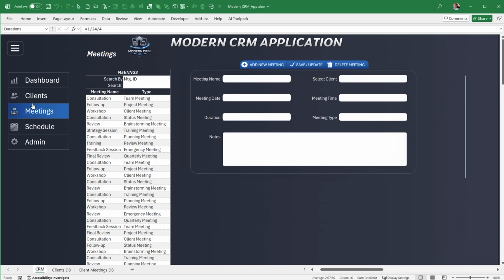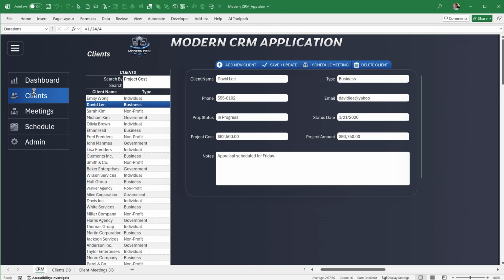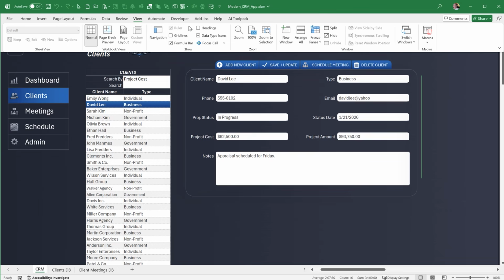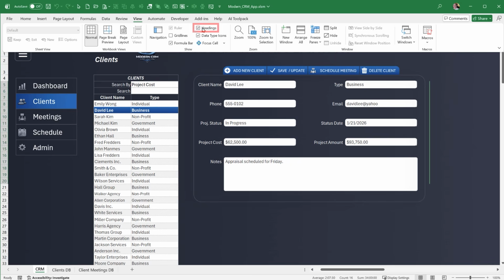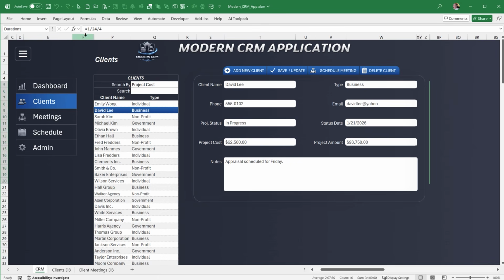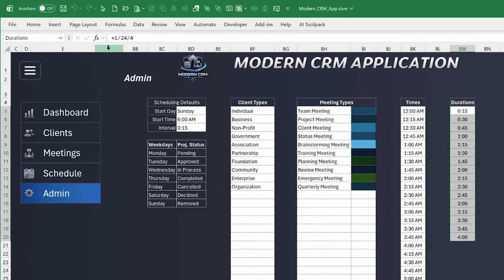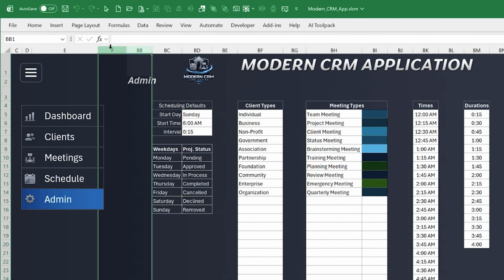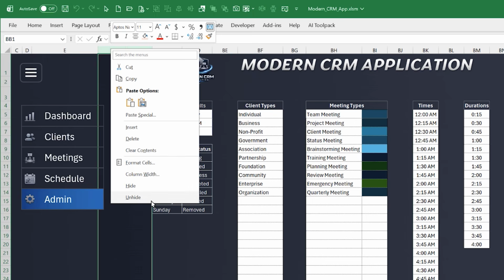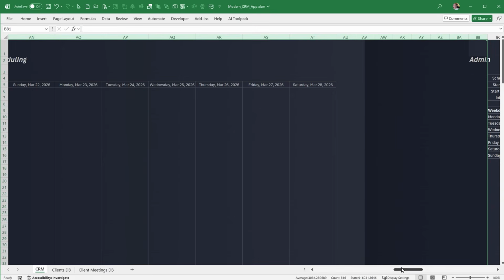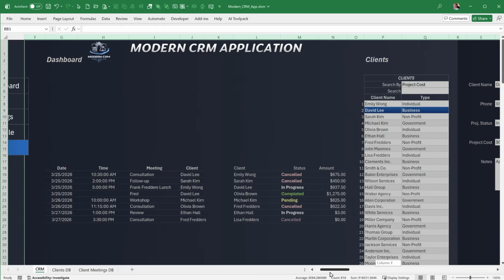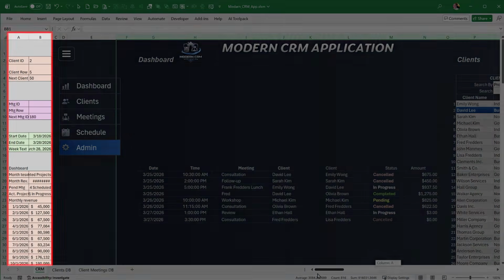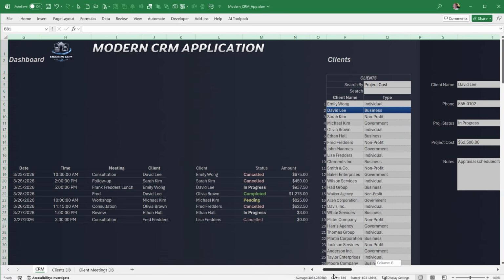But essentially, we have 5 different items here in the menu, and we have a single screen that is handling it all. If I were to select on the headings, then you get an idea of everything that we've created. So I'm going to go to the admin. And then what I'm going to do is we see that we have columns. If I were to right click and unhide these columns, we would see that we now have the entire sections all laid out. So we have an admin, which is columns A and B. We first have our dashboard.